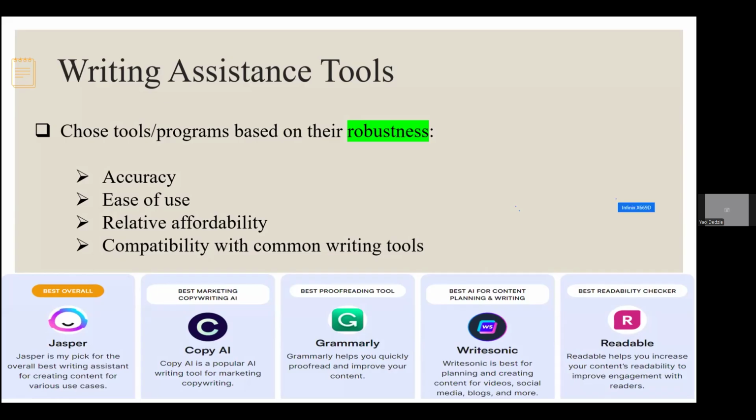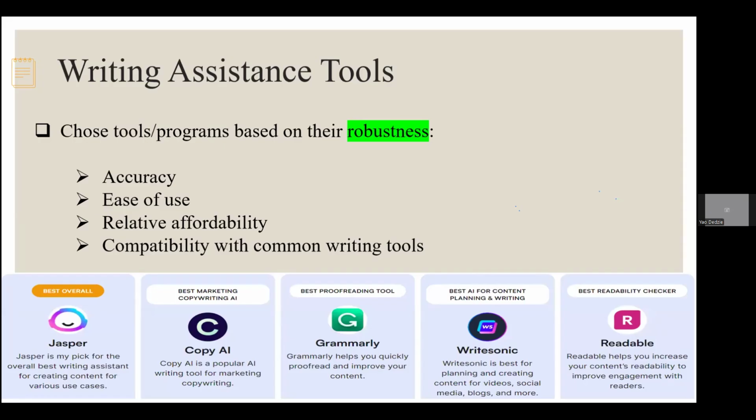So if your tool will require you to spend months or even a year in learning how to use it, then I would advise you don't use it. Or how expensive or how cheap does it come? And then also it must be compatible with other writing tools, most especially your Word documents. So you must see how the writing assistant tool is compatible with, let's say, your PowerPoint, or your Word document.